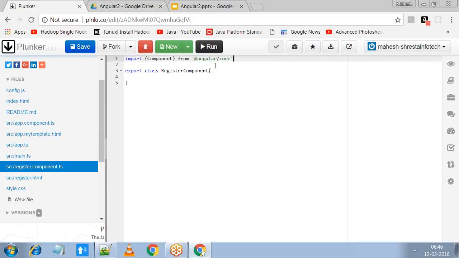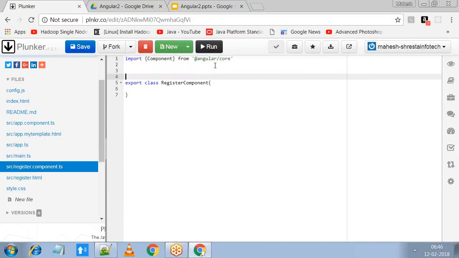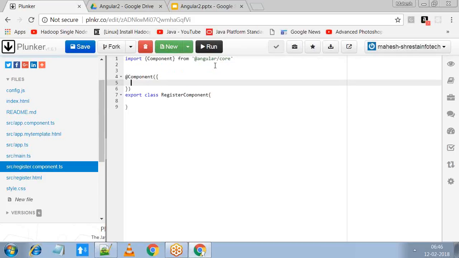Next, let's configure this class as a component class by using this component decorator, @Component, and then here, you see, we'll add selector, my-app. What is the selector, by the way? Yes, what is the selector?